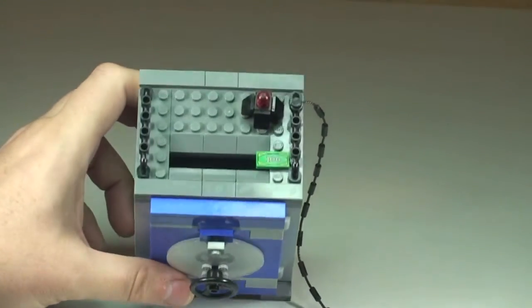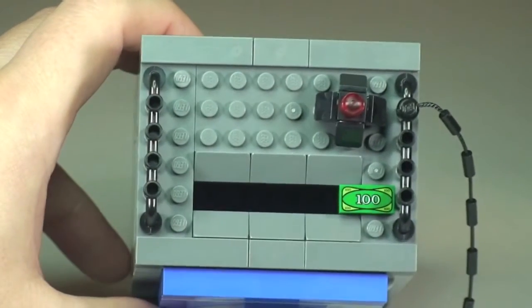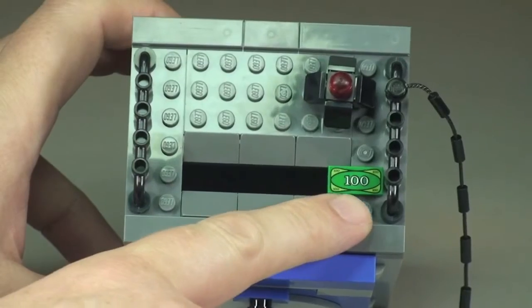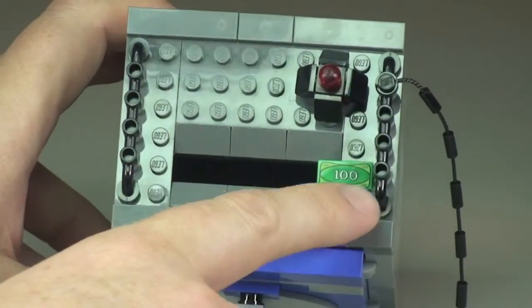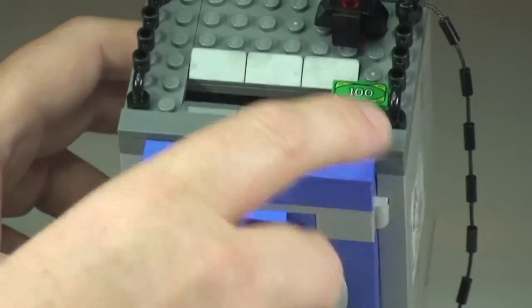So if we tilt this forward now, you will begin to see and understand why. First thing to point out up here, we have another $100 bill here, ready to go in through the slot, or maybe that's one of the ones that the Crook has successfully got out, who knows.